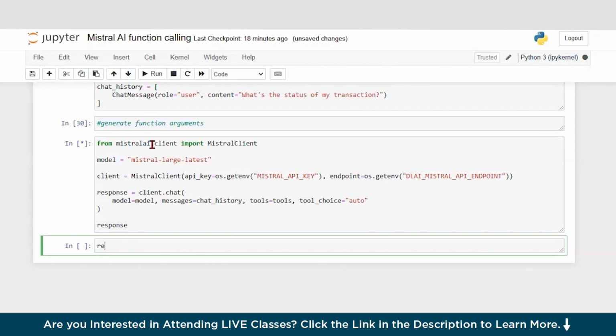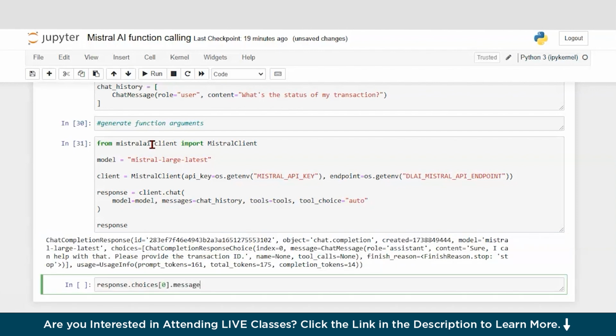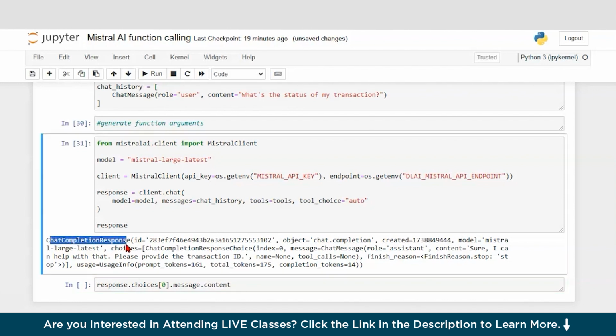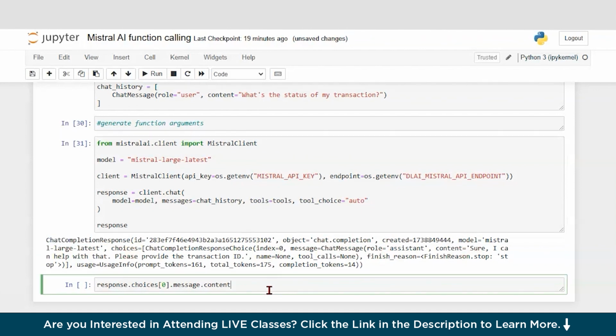Now I will write response.choices[0].message.content. Okay, so this is how you can see the chat completion response: the ID is this, the object is this, created at this time, model is Mistral large latest.